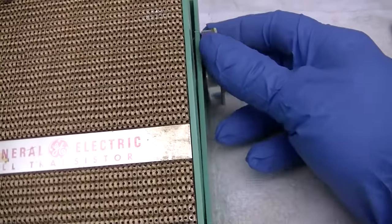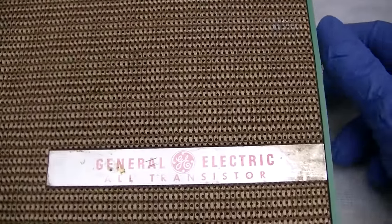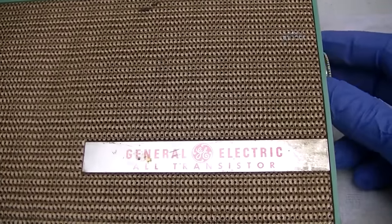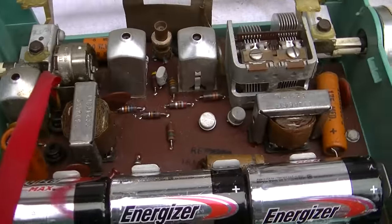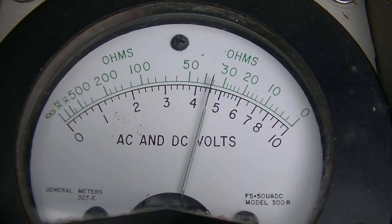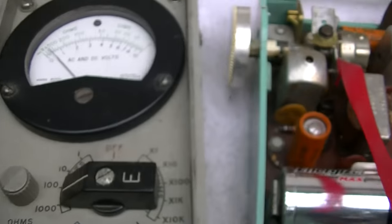Well, we have some hiss that increases with the volume control. But we have absolutely nothing from the tuning condenser adjusting the tuning. I'll start by checking the batteries. Should have 4.5 volts here. And that's exactly what we have. We're on the bottom scale, 1 to 10.